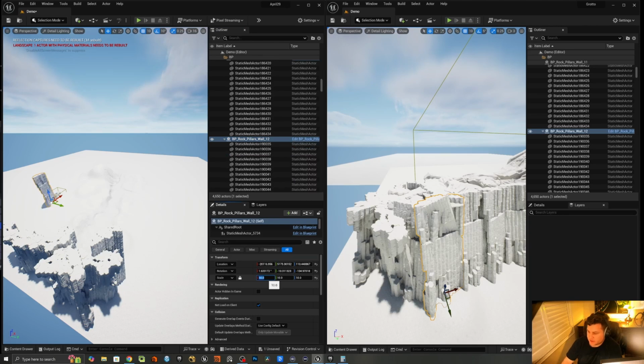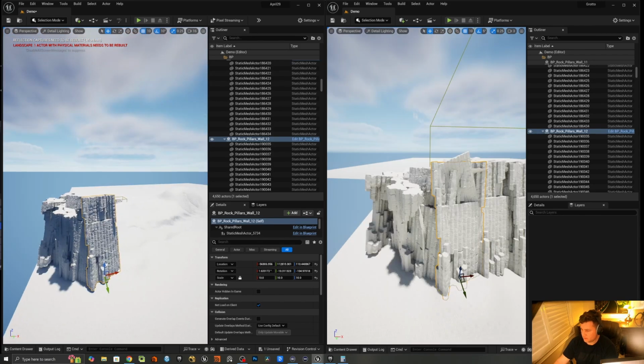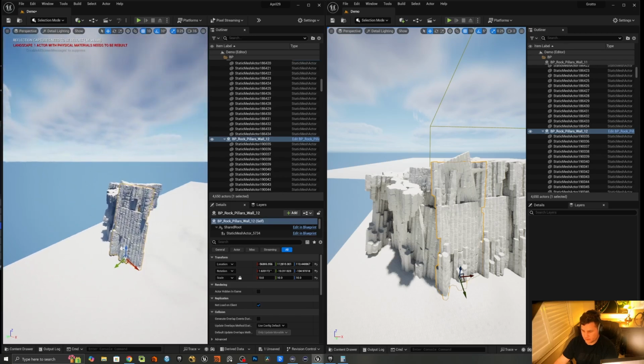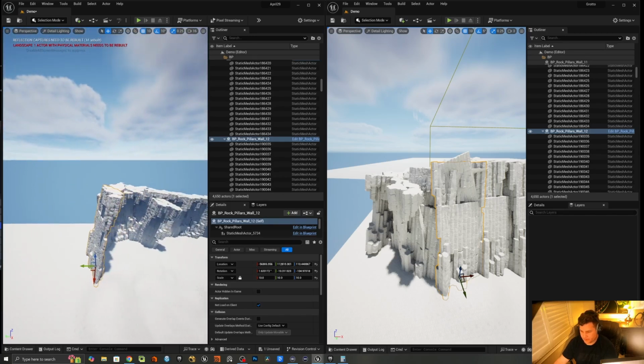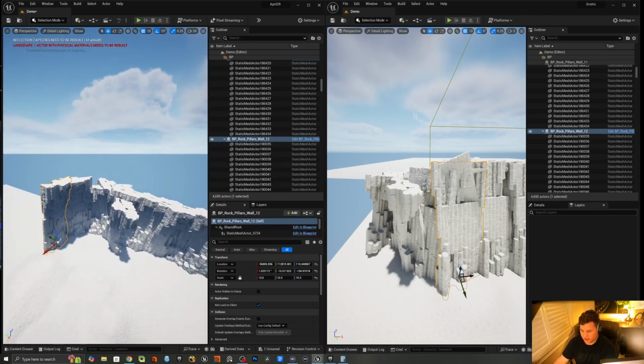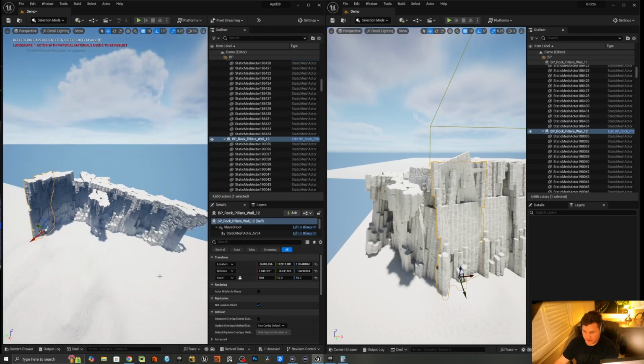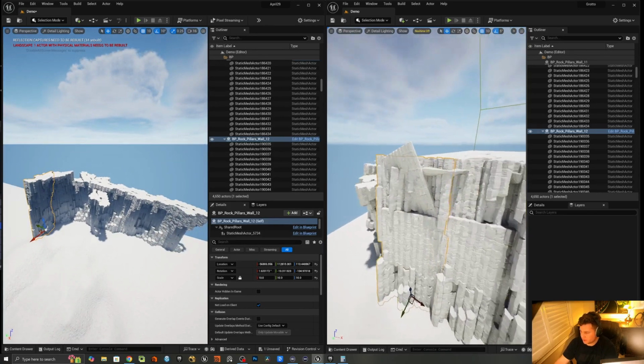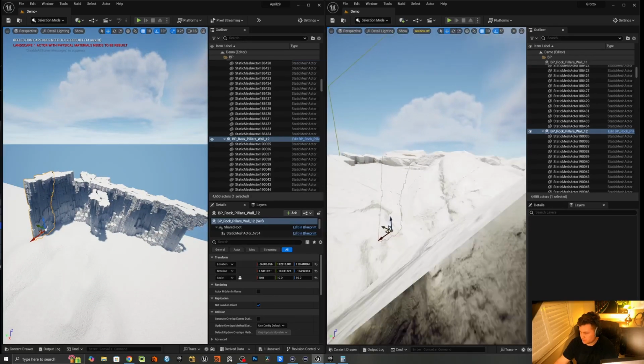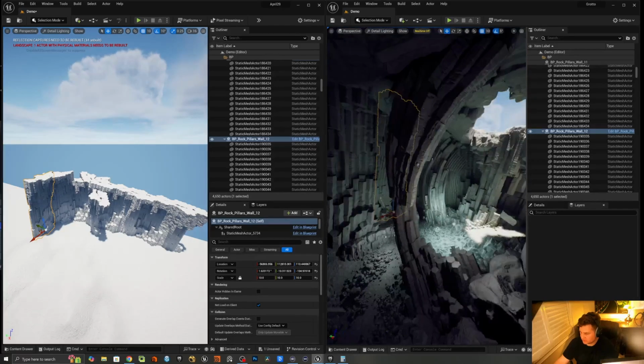So I'm going to bring this up to 10, and then I'm just going to line this one up with this other guy here. So now I'm going to go ahead and look on the inside here, and then I'm going to compare it to this one, which is the smaller version.